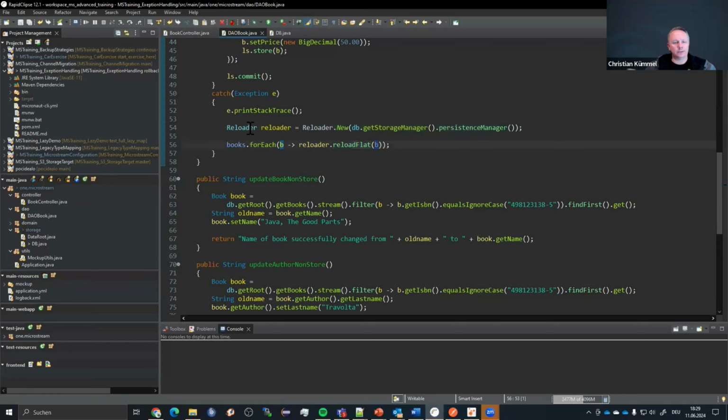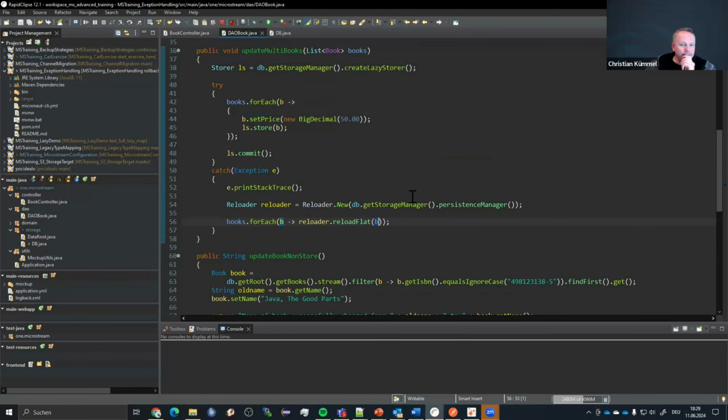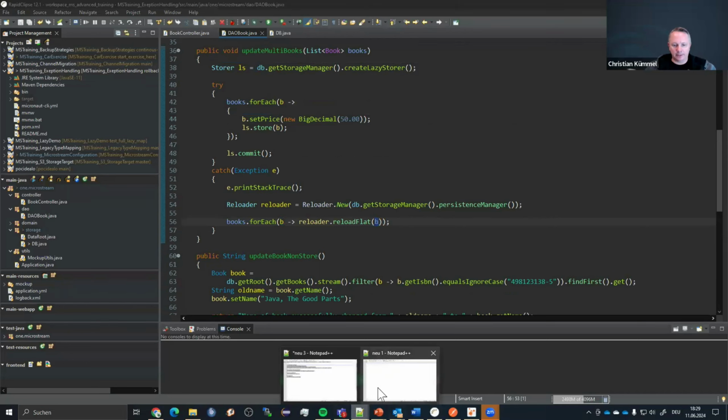So it looks like it is okay to have one central reloader. It seems so, but I have to double check this. Let me take a note of that. I would ask my colleague for that.